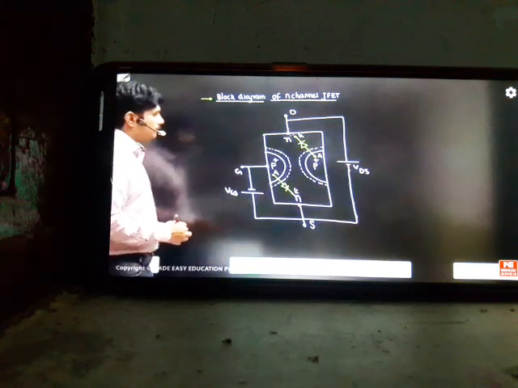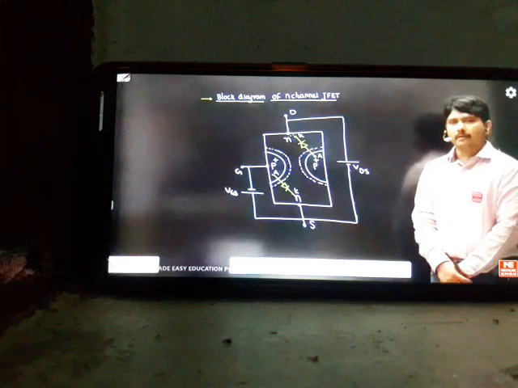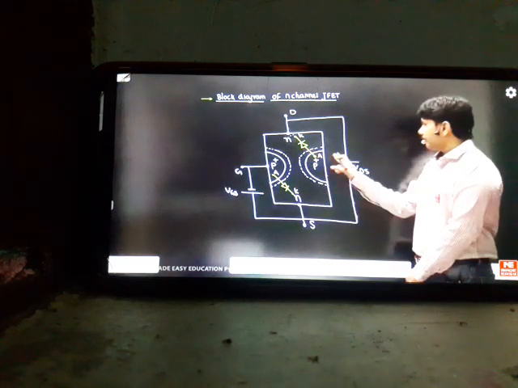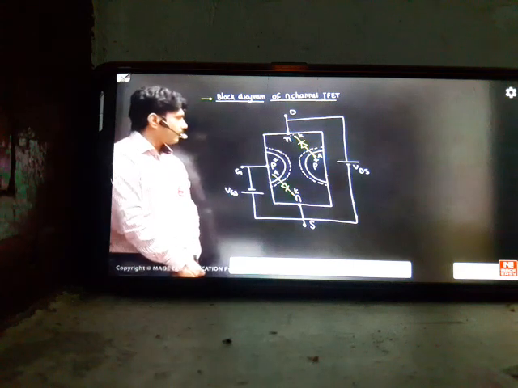So I got a beautiful concept in the class. A beautiful analysis. Nothing to think much about the theory. Just the ideas are important for my class today. So this is your reverse bias, this is your reverse bias. So drain and gate are reverse biased. Beautifully I made them reverse biased.